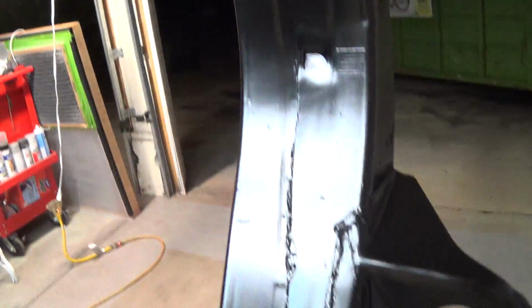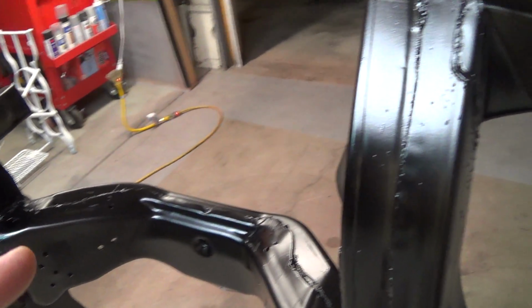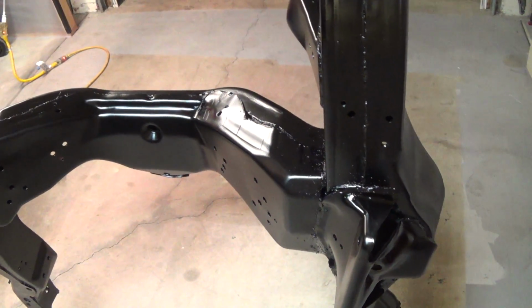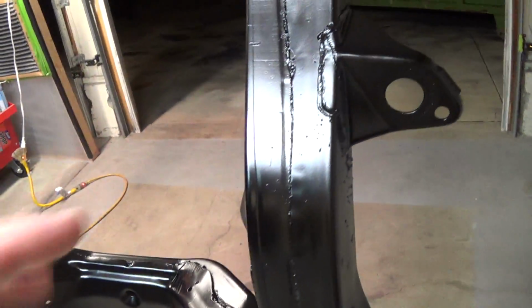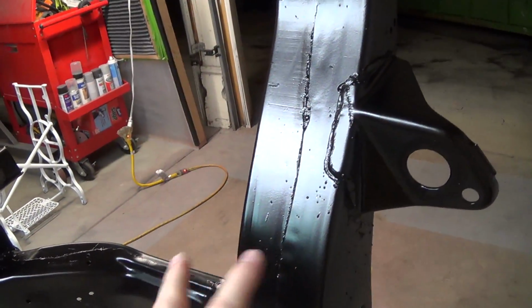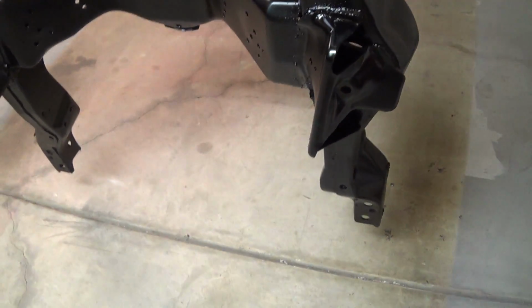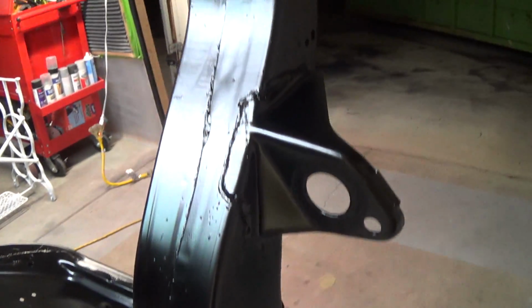I've just heard so many mixed things about both Pour 15 and the Eastwood Extreme Chassis Black and Ceramic Chassis Black. Well, I can't get the ceramic here in California anyway, but it's really, really particular when you put it on. You get lots of dry spray and problems with the Eastwood Extreme Chassis Black, and especially the Ceramic Chassis Black. And I'm not a very good painter to begin with, so I didn't want to make it hard on myself.